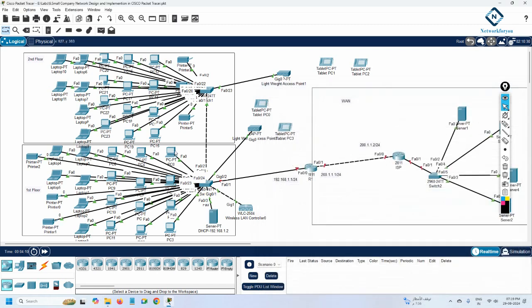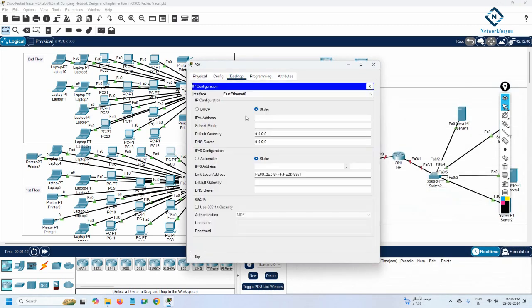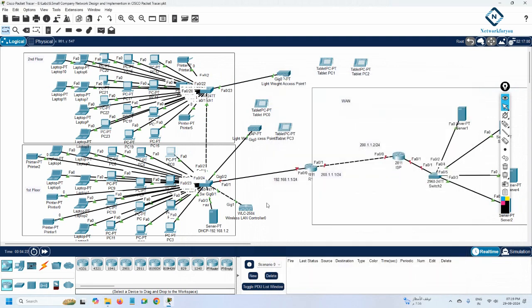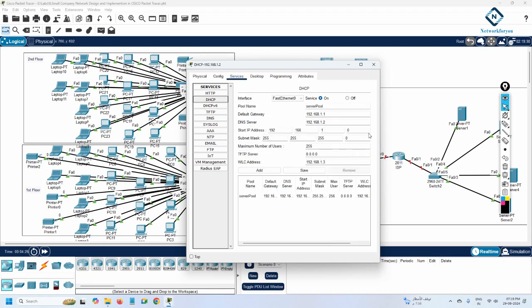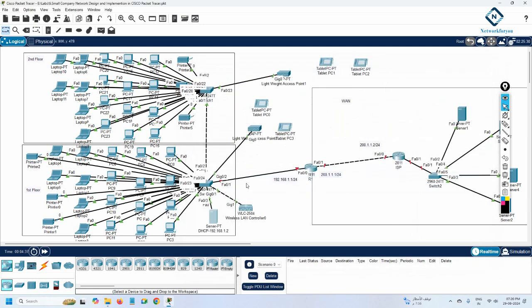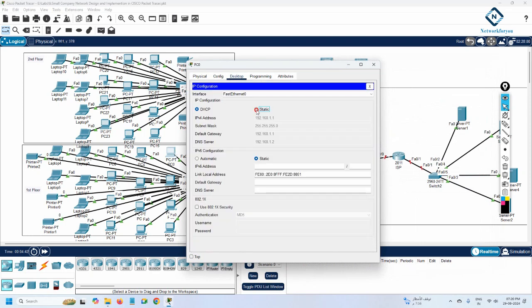Now what we will do here, you can go to any computer and check whether you are getting the IP or not. I will click DHCP and we will check. You get the IP 1.1. So this one is not good. Actually 1.1 we already configured here. So let's go to the server and reconfigure. We will start giving the IP from 10, not from 1, because 1.1, 1.2 and 1.3 are used here. So now we change the setting.